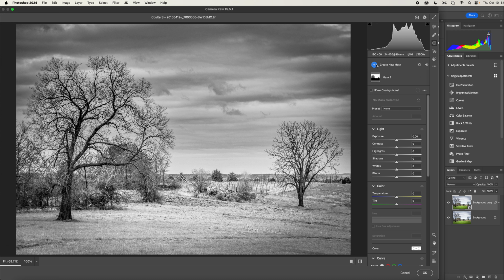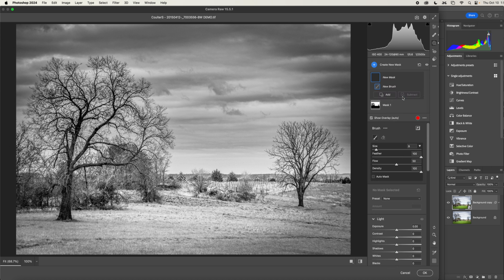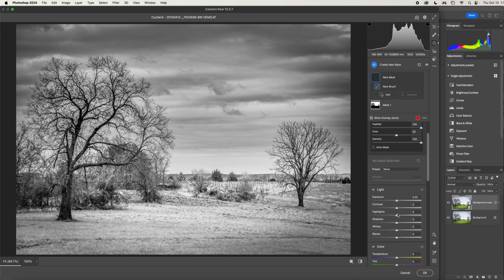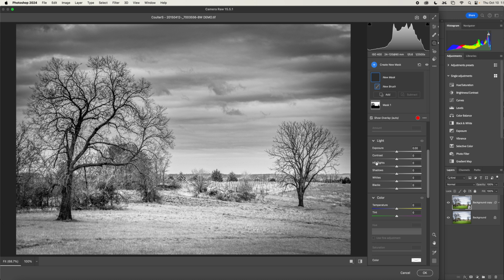So the first one, I'm going to go ahead and create a new mask, and I'm going to use the brush. This is the easiest way to think of dodging and burning. I'm only going to adjust my highlights, because when you dodge, you're brightening the lights.